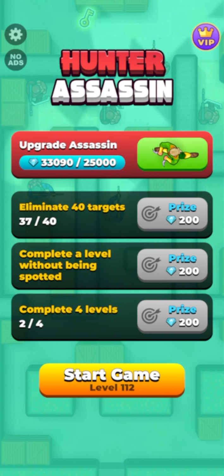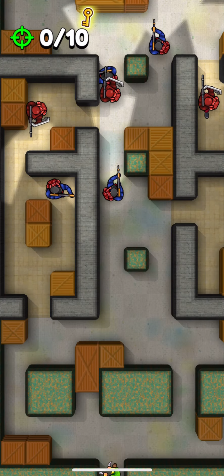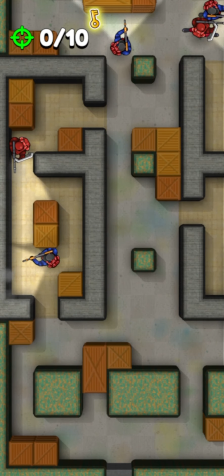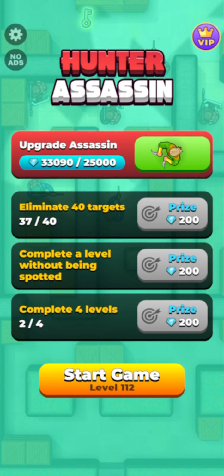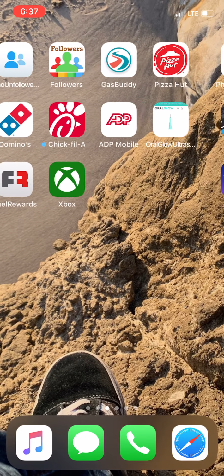So I'm going to show you guys an example. This game here. So I'm just going to go ahead and die on purpose. Perfect. Alright, you don't see the difference, right? Typically before that, the screen was still on, and when it goes black it asks you to watch an ad in order to continue. So I'm going to go ahead and just reboot the app. Show you guys from my perspective.